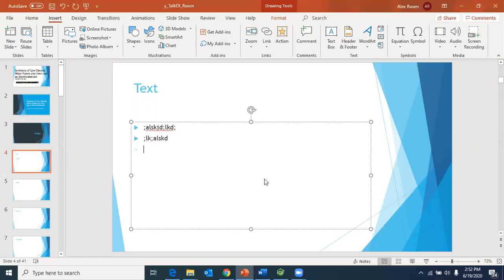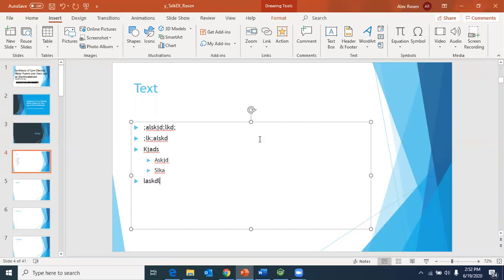You can type as much as you need, and if you need to make subpoints, you can just hit the Tab button and it'll move it over, and the next couple lines you type will be subpoints. And if you need to move that back to start making main points again, all you have to do is press Shift Tab at the same time, and that'll move it back so you can start making full points.